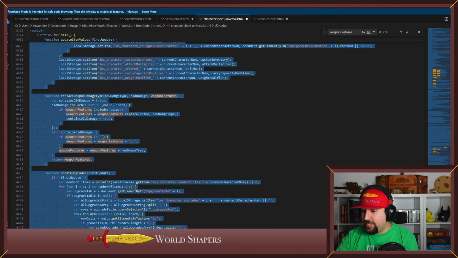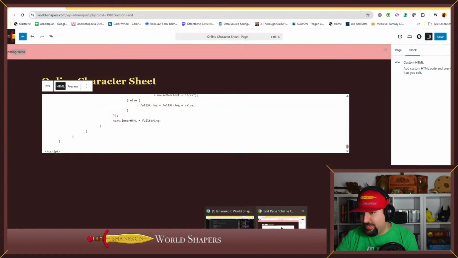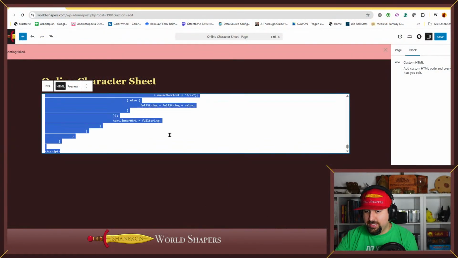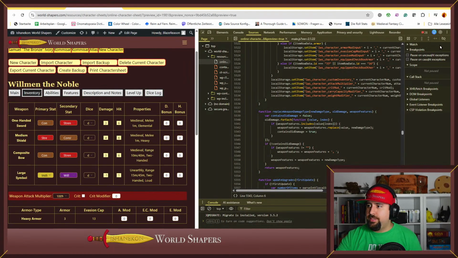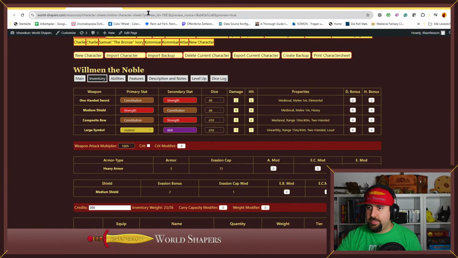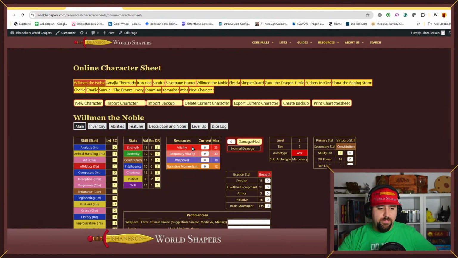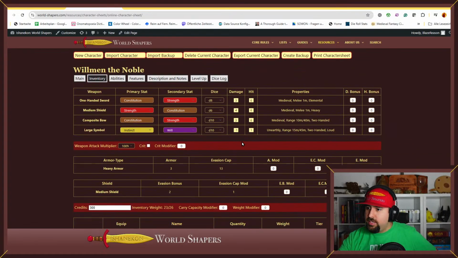Okay. I need to update that quickly again. Okay. Save. There we go. As I was saying, this says updating failed, but that's not true. It does update. I don't know why it always says it failed with update specifically with the character sheet. Maybe because I have too much code, but it does update. As you can see, this works just fine.